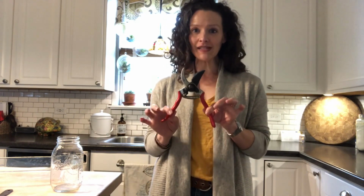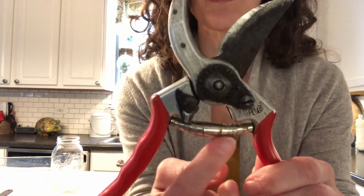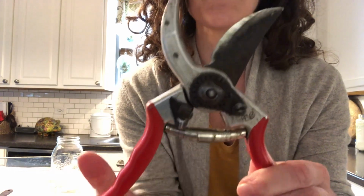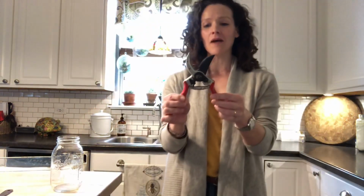So this first segment, I'm going to talk to you a little bit about how to clean them to get the rust off. I'm going to get a little closer and you can see the rust in the hinge here as well as on the mechanism. And the blade's pretty gnarly too. I haven't sharpened it, so there's a few chinks in the armor, but I'll take care of that later.